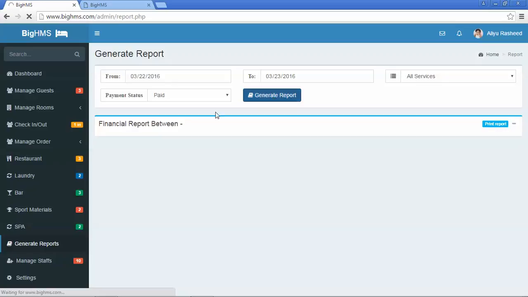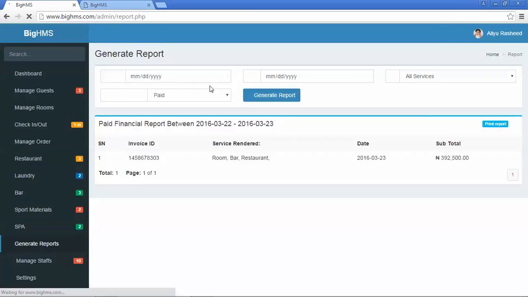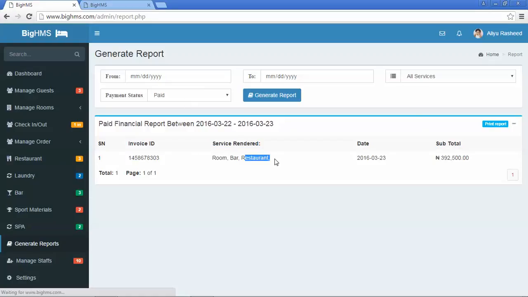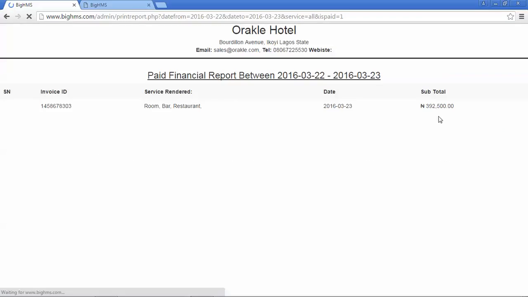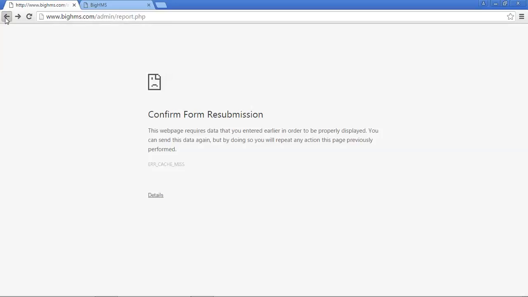So it's going to generate the reports of activities between these days that have been paid. You can see this is the only record we have between that particular day. So you can print the reports. So you see, to generate it, then you can print it out. So this is just for reference purposes. Probably when you are back in your hotel, okay, what have you sold, let me have your account, and you can fine tune it with what you have to generate your reports.